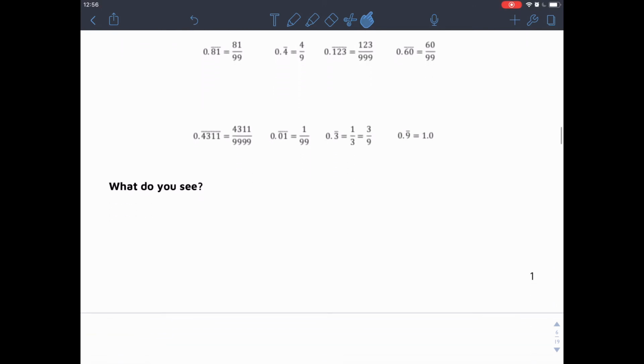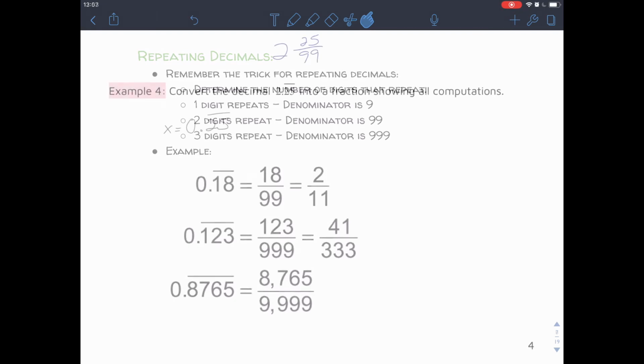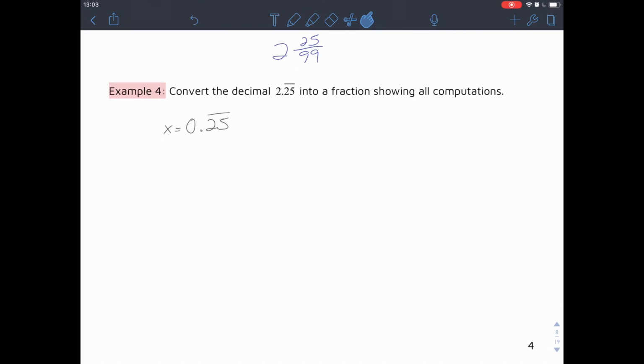And so that brings us to a shortcut that we can use when we are converting repeating decimals instead of doing the full equation. So what we can do is we gotta first keep track of the number of digits that repeat. If one digit repeats, then you're gonna put that number in your numerator and your denominator is just gonna be 9. If two digits repeat, put those two digits in your numerator and your denominator will be 2 9s, 99. Same thing with 3 digits, 4 digits, and so on. So the number of digits that repeat, they all go in your numerator, and then that many 9s go in your denominator. So let's try one last example with a more complicated fraction.